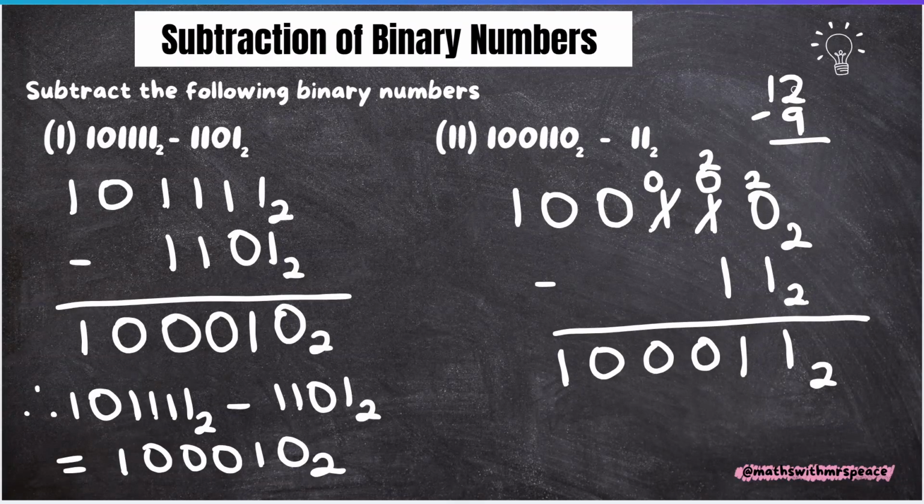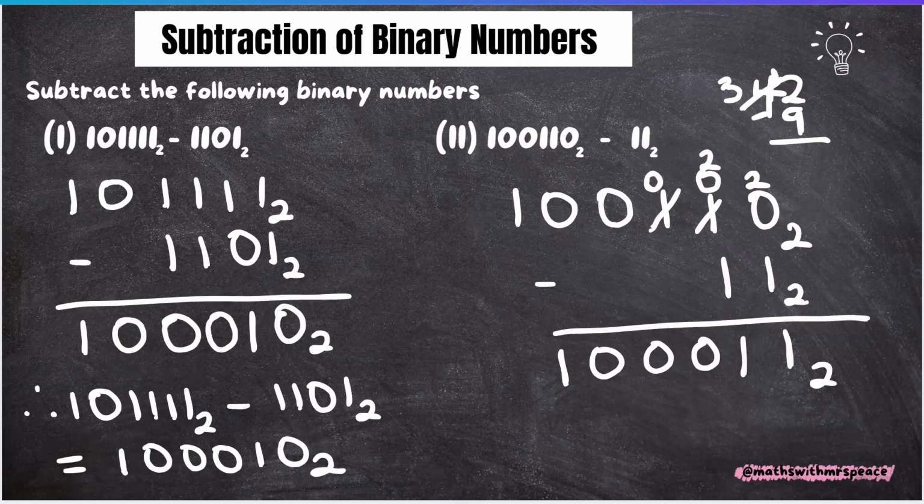Now we know that 2 minus 9 cannot go, but let me make that 42 so that we can borrow from. We have 42 minus 9. 2 minus 9 cannot, so you come over to 4 here, you do a borrow. What will remain here will be 3. Now because this is in base 10, what you have borrowed is a 10. So when you bring that 1 here, you're going to get 12, not 1.